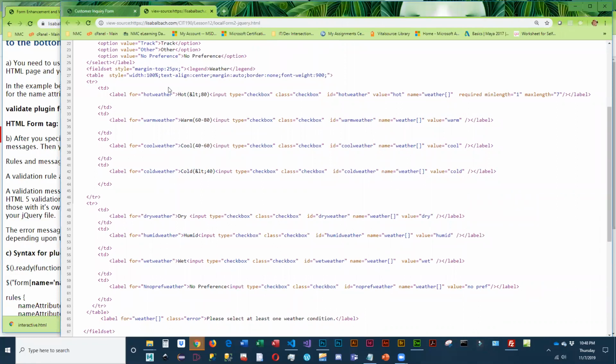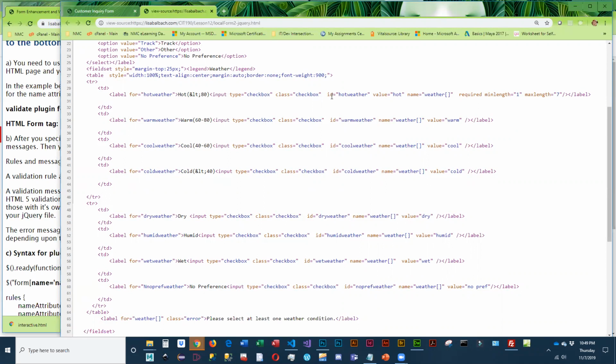So what I did was I set up 3 validation attributes. I've got required, minimum length is 1, which means they have to pick 1. Maximum length is 7, so they can't pick more than 7. Okay, and then as far as the input element here, obviously it's a checkbox.